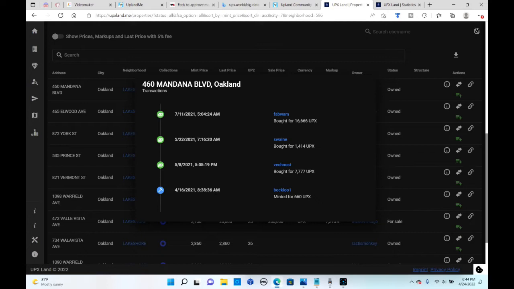So as you see, April 16th at 8:38 a.m. when this property was first minted for 660 UPX. Then this person, Bakio1, sold for a little bit over $1,000, $1,100 for 7,777 UPX. No matter how little the profit is, it's still a profit. So that was on May 8th of 2021.